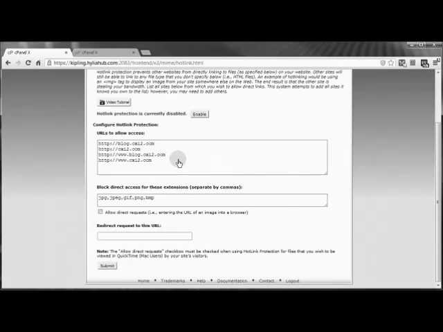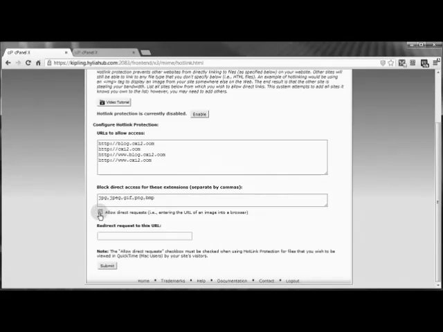You may just block it, so then they would just get an error on their website where they're trying to post that image and take your bandwidth in the process. And here you can put the different types of extensions, whether they're just images or even PDFs or zip files or whatever. Most of the time though, this is just going to be to protect images, and that's why by default you've got the most popular image extensions here.